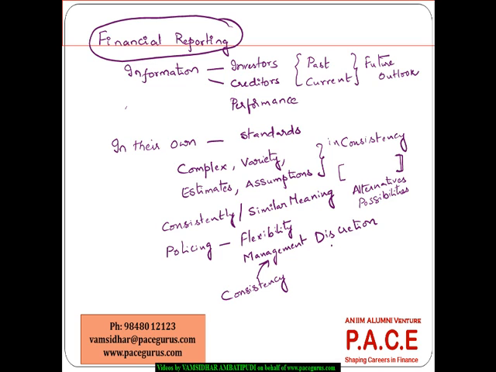And on the other side, a good financial reporting framework should even help the analysts to evaluate the financial statements of the companies more and more consistently, and probably get into the valuation of the firms in a much more effective and consistent manner. So these are some of the important objectives that come out of financial reporting.